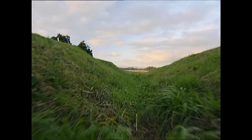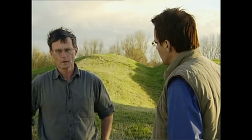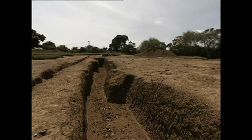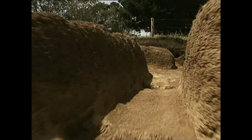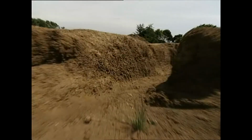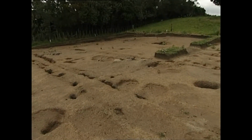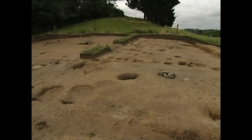How is the site here at Rangiriri, these trenches, this power system, different from Bell Block? Well, it's very different from Bell Block. Bell Block was quite a small, confined fortification, and it defended the people of that settlement. During the Taranaki Wars, the Bell Block settlement of Orupereri was abandoned and the trenches filled in. After the war, people returned and a huge Wharenui, or superior house, was constructed.